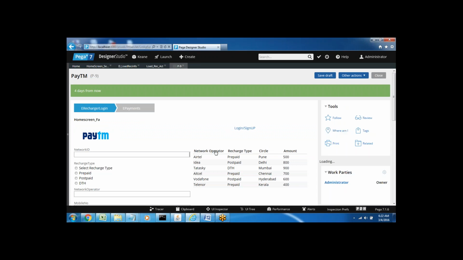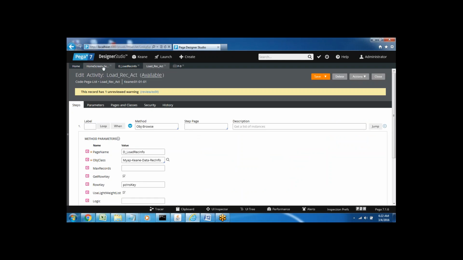You can see all the records display like this in a grid format, read only. Whenever any record in the database is updated, it will automatically update here also, because it refreshes the data from the database. Whenever any record is updated or a new record is added, it will update here. If you have more than 10 or 20 records, then we can give the maximum number of records you want to display, and we can set that in the layout settings.